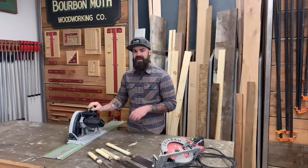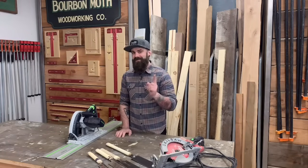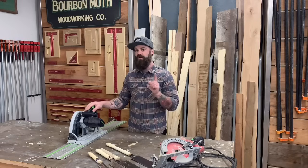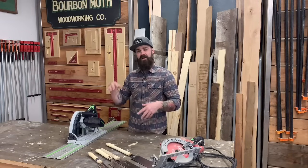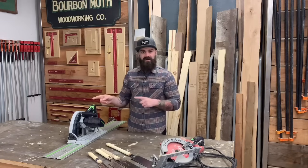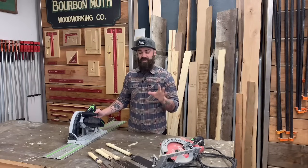A lot of people say, hey, if you have a track saw, you can save money, you don't need a table saw or anything like that. But if you look into the prices of most track saws, you can actually get a job site table saw for cheaper than you can get a track saw, and you can do a lot more unique cutting things on a table saw than you can on a track saw. It's a lot more versatile when you start putting dado stacks in there and you can get fancier. So if you're gonna buy one or the other, I would forego the track saw for now and just get yourself a job site table saw because it's kind of your bread and butter in the shop.